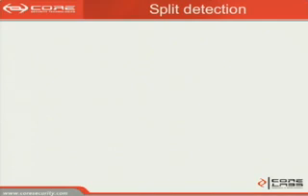But in order to do this, to execute it, we need to detect splits. I mentioned split detection is one of the requirements of our algorithm. And split detection is very specific to the configuration and the instantiation of the database you are using. So I'm going to tell you about our experiments and how our split detection algorithm is robust in the sense that it can handle some changes and it will work all the same.